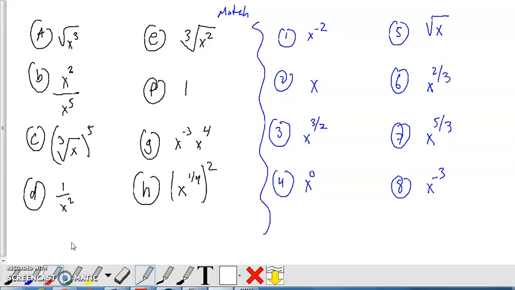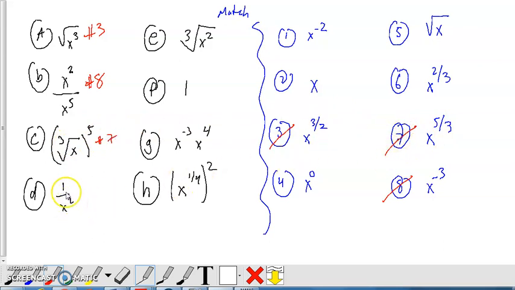All right, if you're coming back from pausing the video, the cubed root of x to the power 3, so 3 needs to be in the numerator. This is a square root, so it is going to match with number 3. So we got that taken care of. If I subtract 2 minus 5, I am going to get negative 3, so that is going to match up with number 8. 5 is your exponent, 3 is your index number of your radical, so it's number 7.